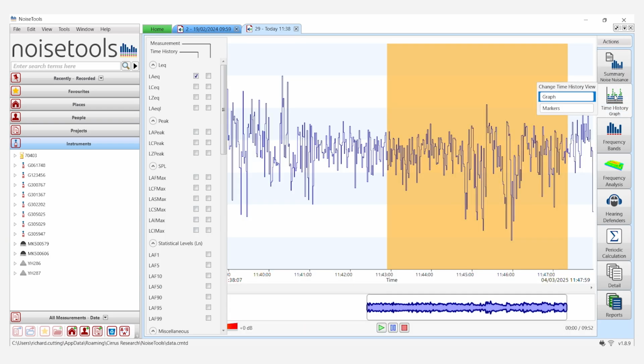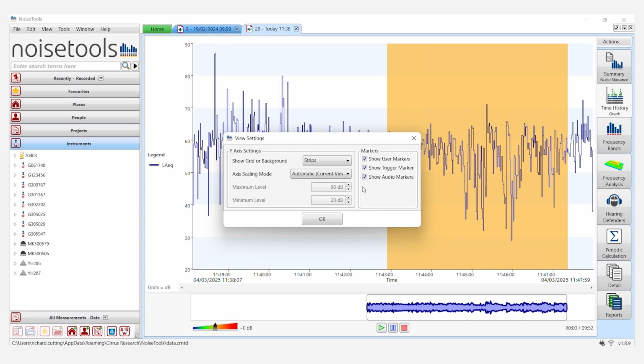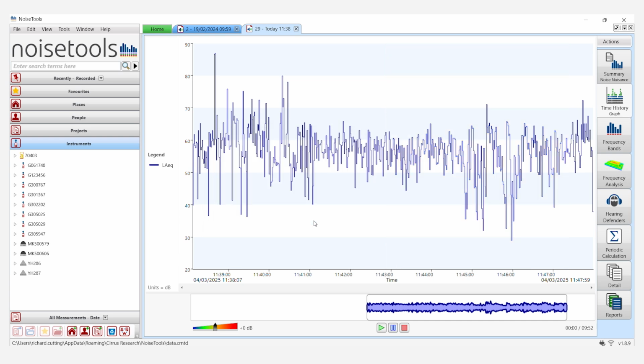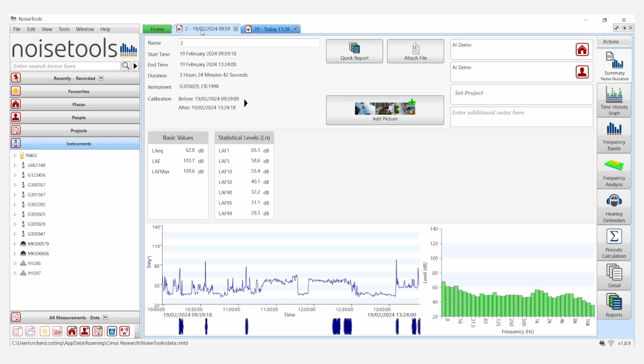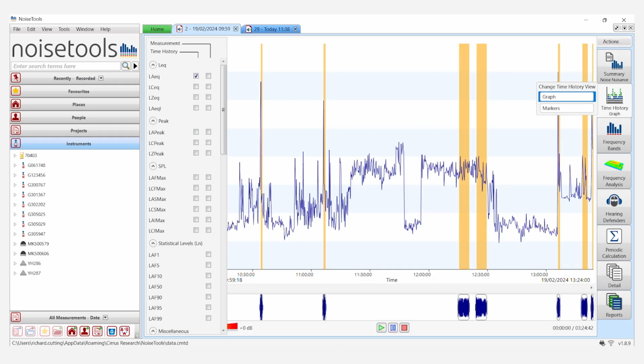The next tab is time history, and I have a setting already set, which I'm going to undo, but I'm going to recommend that you use. So here we have one audio recording for our measurement, but we have other measurements. And by the way, you can leave as many measurements up running as you wish. It may slightly slow down the way NoiseTools runs, but I've had up to 50 measurements open before and it'll be fine. So I'm going to look at this measurement as opposed to the one we've downloaded, simply because there's additional audio files.